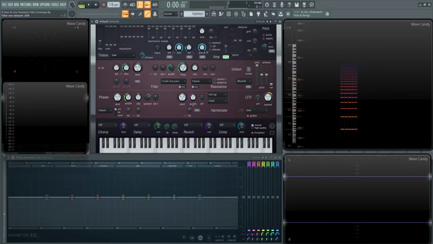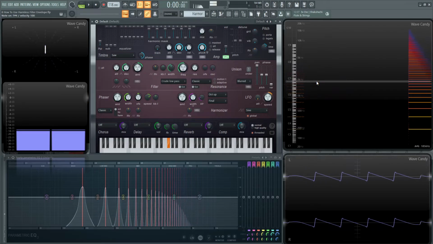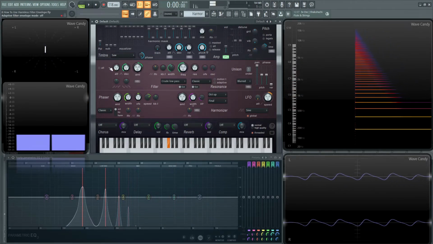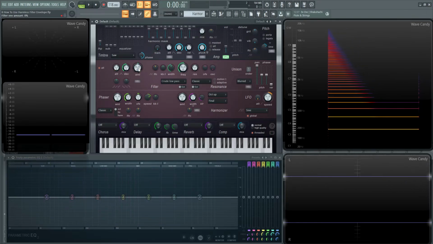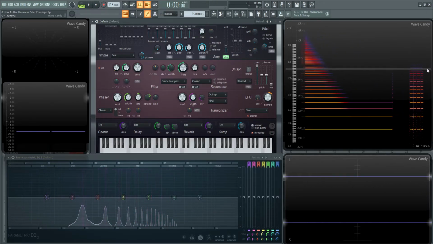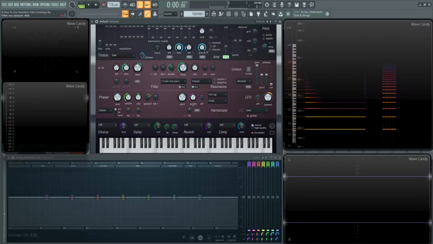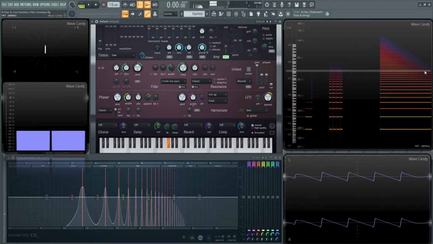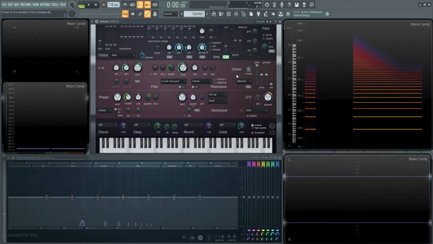But if this amount is back up and we turn this Alt off, watch what happens. It's going to go much further down here. And then we'll turn Alt on, default, and that's actually where our cutoff is. So that's the difference. With Alt back on, it's going to rest right about here. So that's the difference between those two.